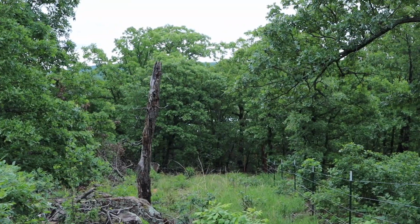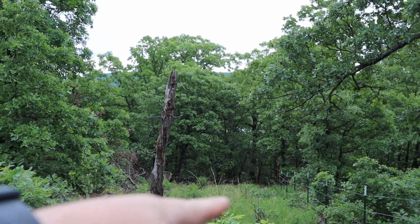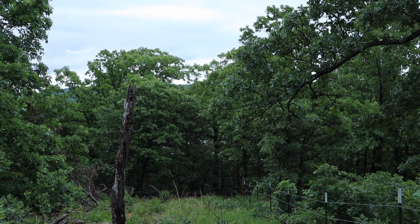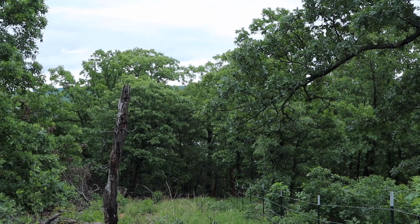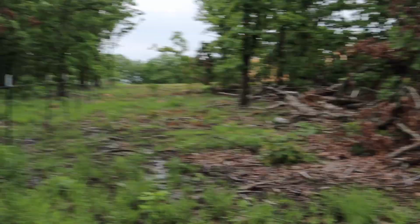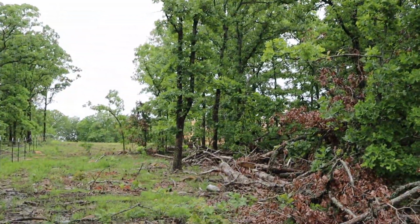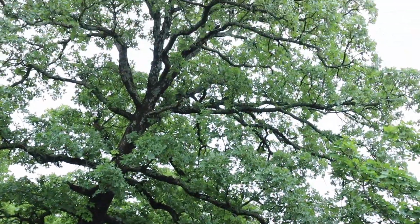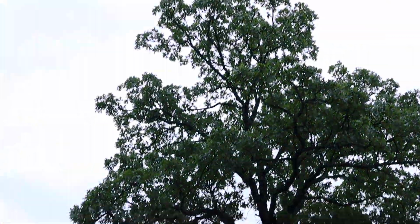I'm down here pretty close to where we're at. I don't know that I'm going to go all the way to the corner. I don't think I am. I'm going to split the difference, or maybe try to find the flattest spot between here and there. And then you can kind of see behind me, that's where the garden is. So it's not too far off. It's not right in the middle of it either. And then you've got block from all these boulders and trees. Going to be underneath that great big oak tree. That's a pretty tree right there.